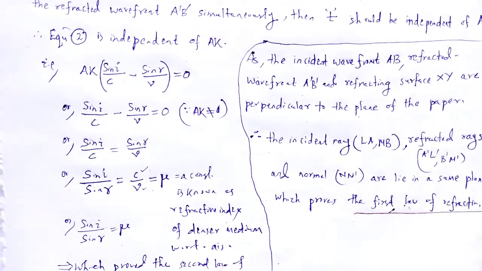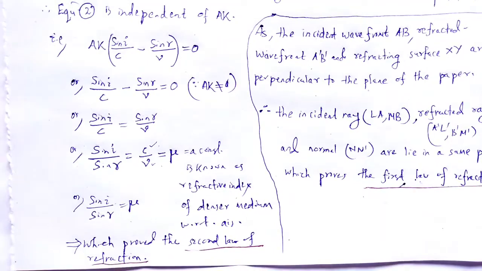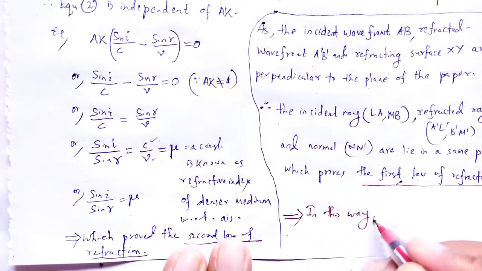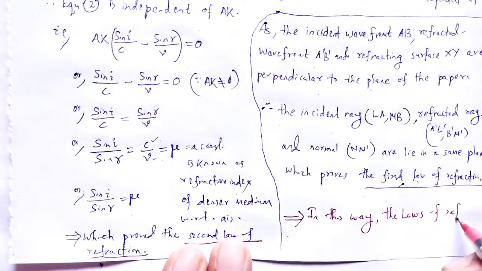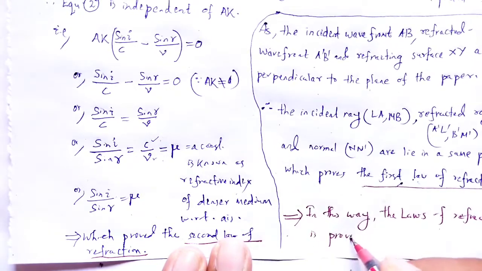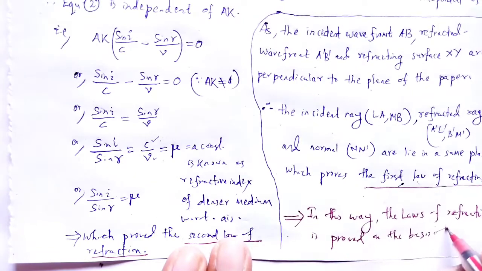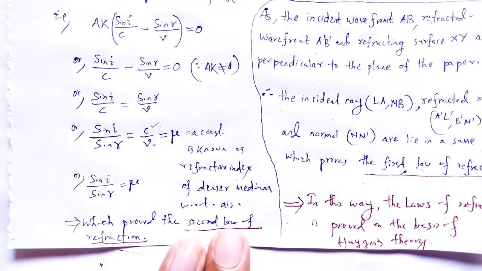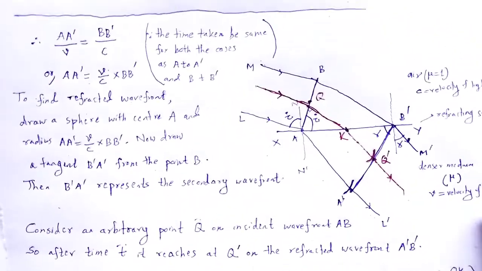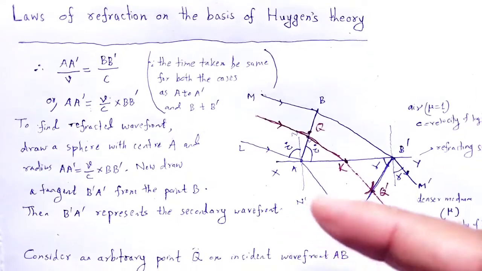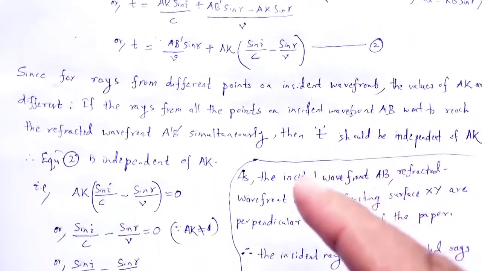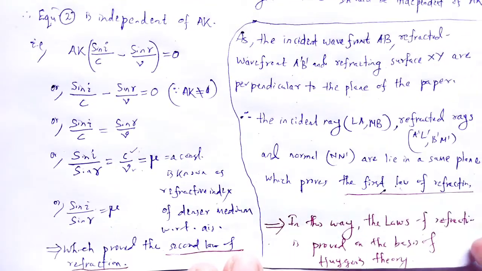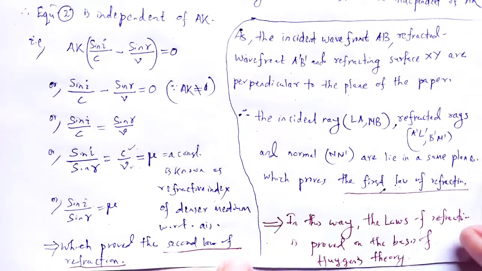This proves the first law of refraction, and that proves the second law of refraction. In this way, the laws of refraction are proved on the basis of Huygens theory. So, with the help of this video lecture, you understand the laws of refraction on the basis of Huygens theory.